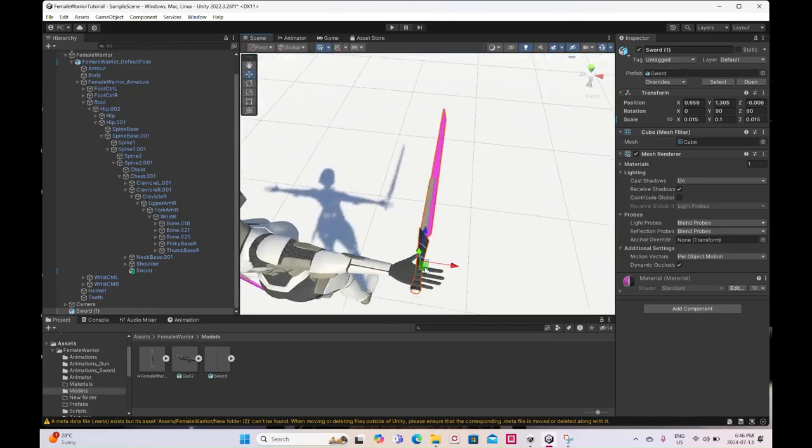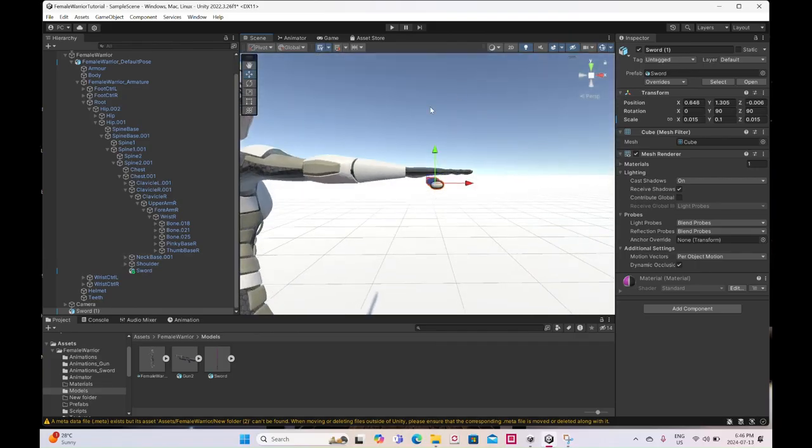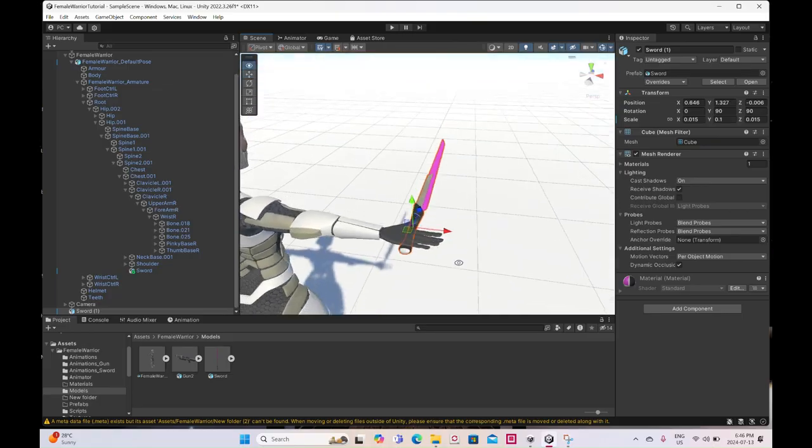Just going to try and align the edge of it with the knuckles. And that looks okay. Oh, I'll have to bring it up more. Looks about right. And then I'll parent that to the wrist. But this one by default is going to be invisible, so I'm going to uncheck it here. That means it's not activated.